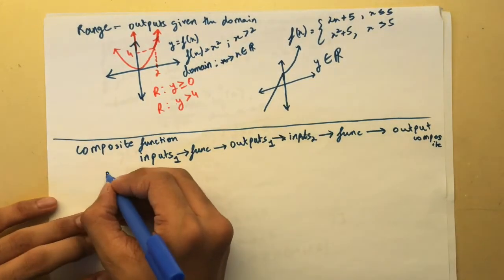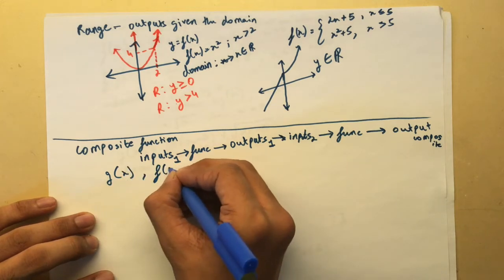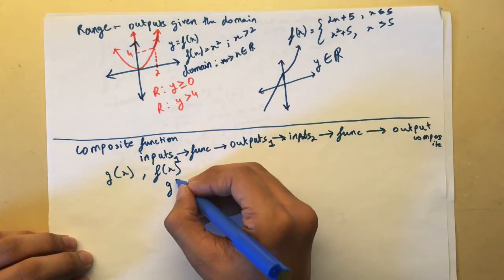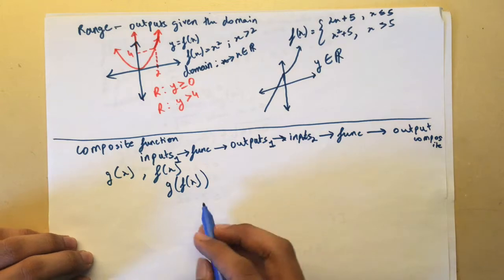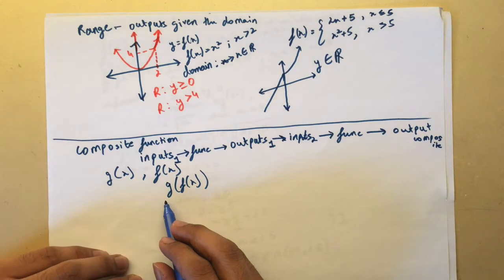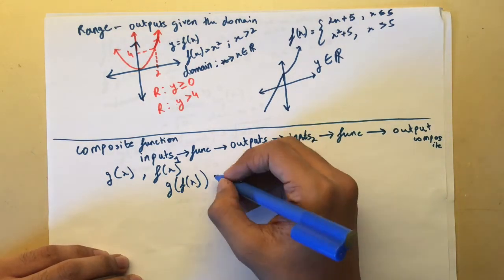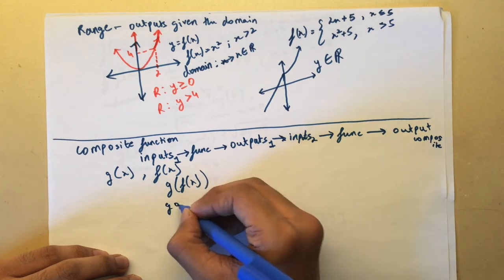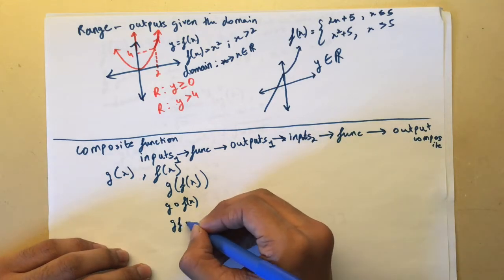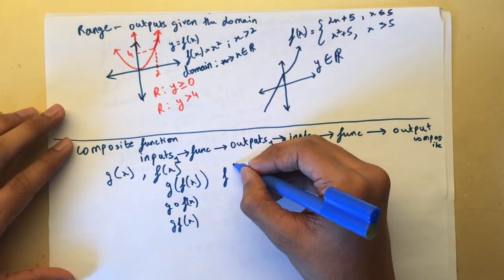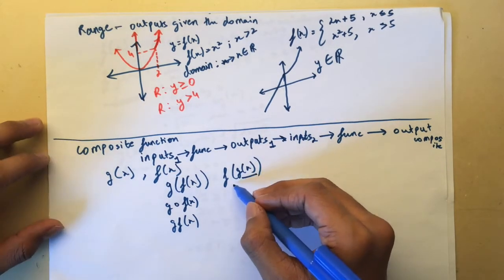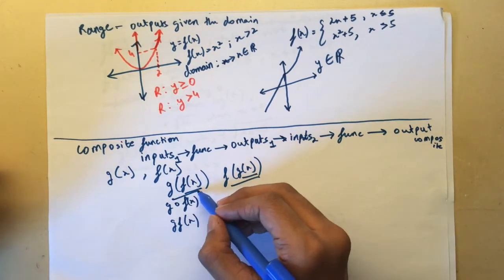So basically, if I had two functions, g of x and f of x, I would make a composite function between them. This could be g of f of x, which basically signifies that the outputs, as in all the values of f of x, become the input values for g of x. And it can also be written as gf of x. It can be used the other way around also, but these two mean different things, as over here the outputs of g of x become the inputs of f of x and vice versa.